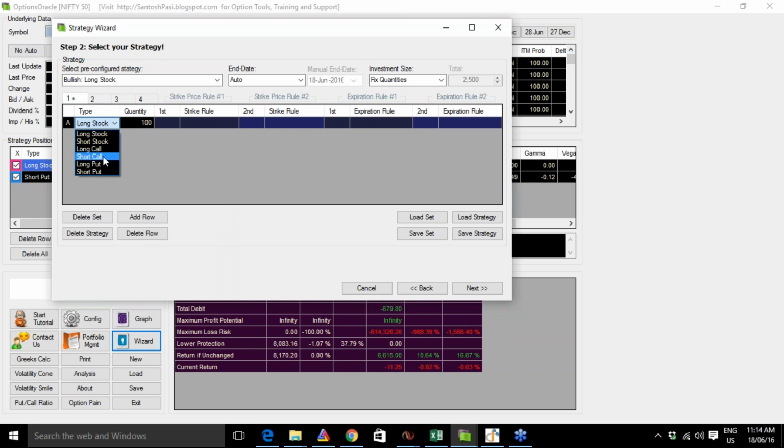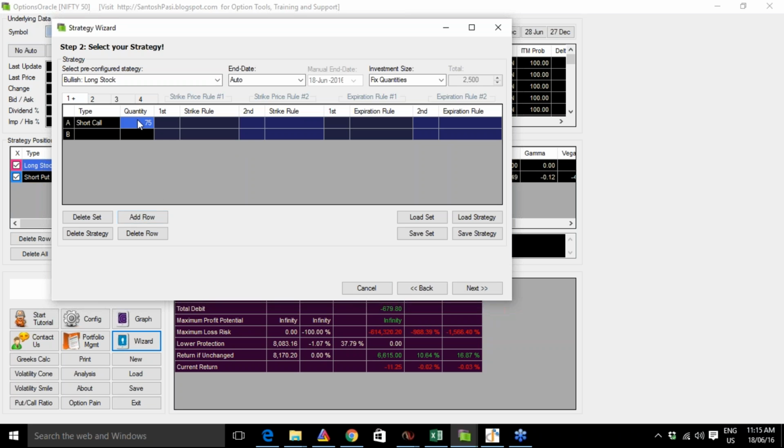I'm going to short call on 75 quantities, and what is it? Add another row. Short put 75. So this is I'm trying to do it for Nifty and Bank Nifty.